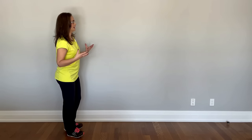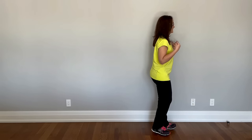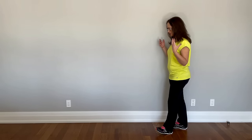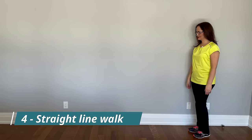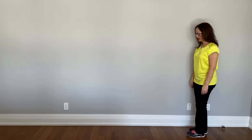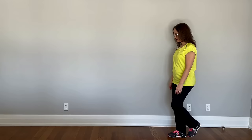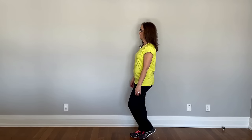And when you are immobilized for a long time, or if you have arthritis of your ankles, you're not receiving that information so well. So by doing this a couple of times, walking on your heels, you will be exercising that joint, training the proprioception, but also strengthening these muscles in front of your leg. So the other exercise is, imagine that there is a straight line here on the floor, and you're going to walk in tandem with one foot in front of the other one. This is good for your balance.